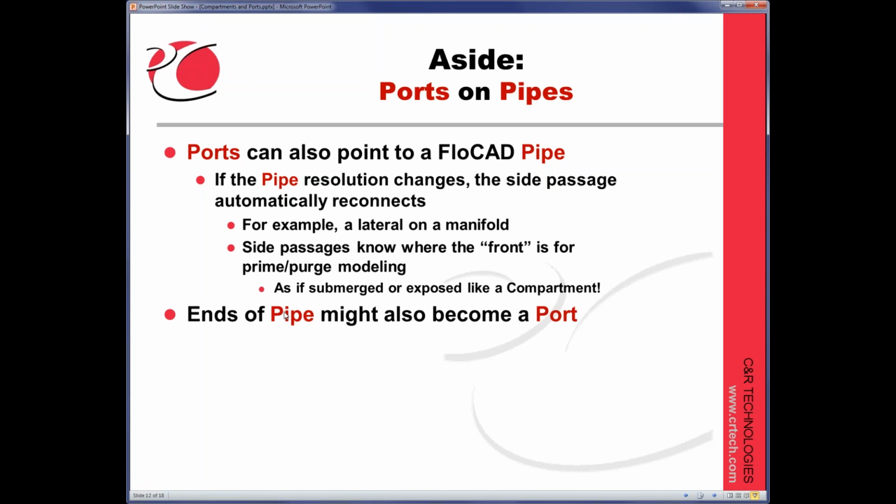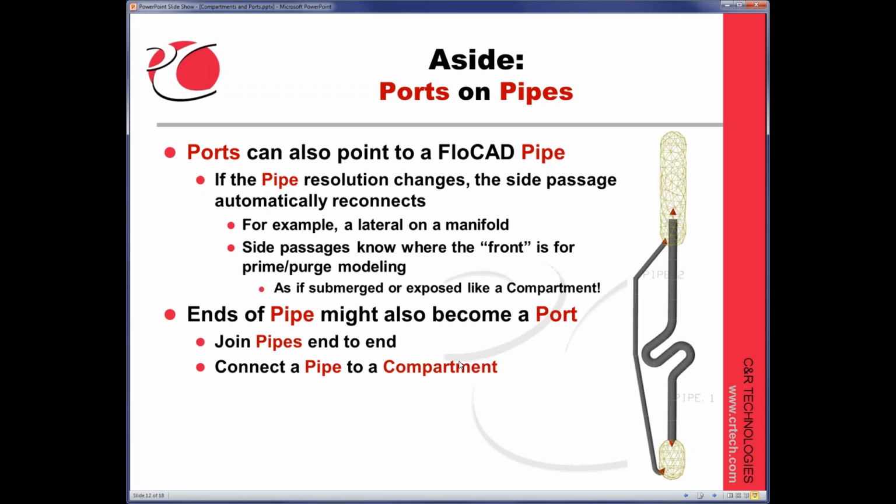The ends of a pipe actually could also become a port, and the purpose of that is to be able to join pipes end to end. And an example I've kind of already showed you is how to connect a pipe to a compartment. So these two pipes here, pipe 1, which is the actual geyser tube, and pipe 2, which is the return tube, you'll notice they start and end with these little red cones again. Those cones are pointing, by the way, to the center of the compartment where the lump currently lives. And they are telling it that, hey, this is where this connects to that compartment, and this is where this pipe connects. So the ends of a pipe here have been turned into ports.